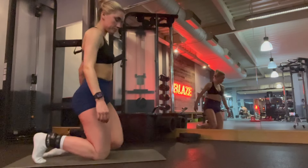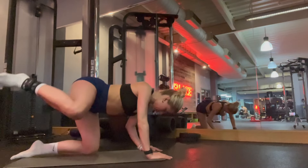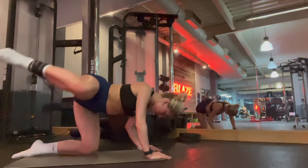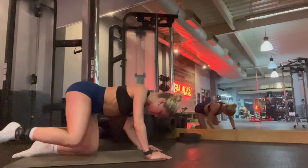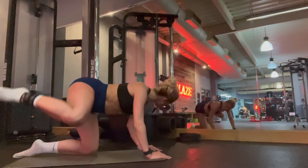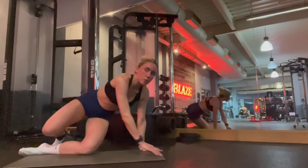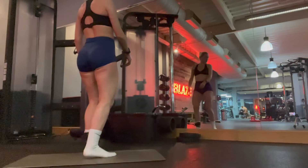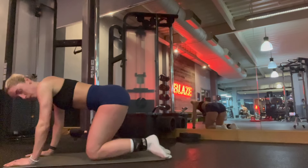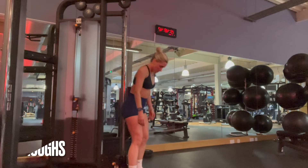Next I've got cable fire hydrants — I normally do fire hydrants without the cable, but it's good to add weight and feel that burn in the glutes. Try this and I promise you'll be in agony for days — good agony though, pain is gain. I showed how to clip the cable onto the ankle strap. Be careful you do not want to trip over — I've done that so many times. Watch your posture in the mirror and as you lift that leg up, really squeeze those glutes.